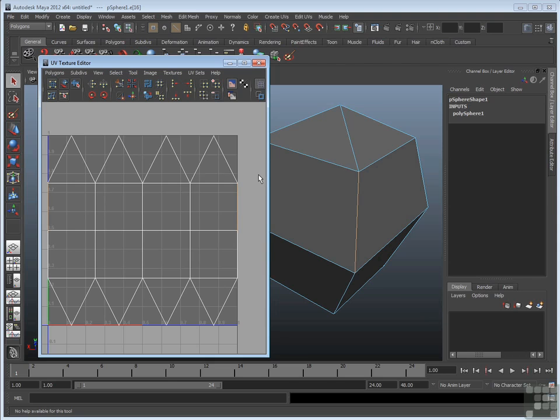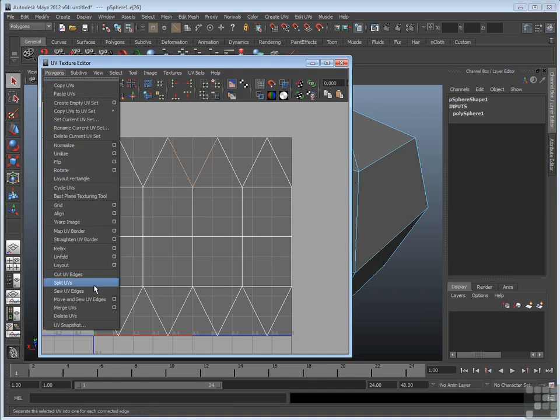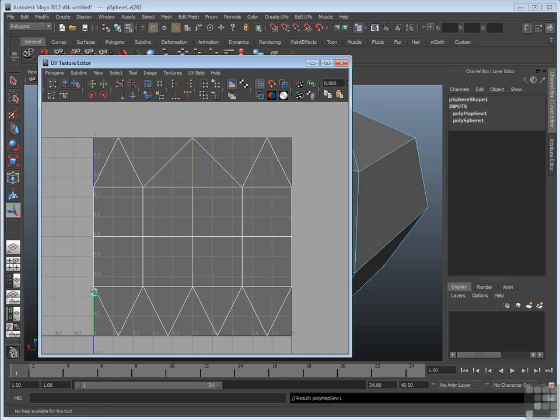You can actually sew those edges back together, though. What you can do is select an edge, say like this top one right here, the opposite split edge is automatically selected. Once that edge and its opposite corresponding edge are selected, you can go up to Polygons and go straight down to Sew UV Edges. And Sew UV Edges will take what was two edges in UV Texture Editor and return to a single edge. So Sew UV Edges, and the edge is returned to a single edge.